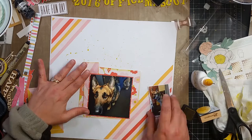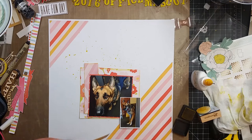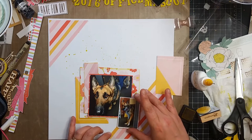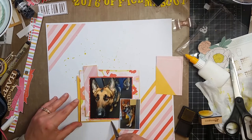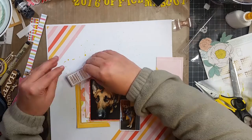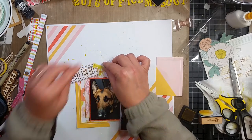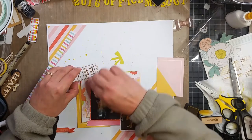That little strip I put there I'm just using as a layer — it pokes up at the top and I don't love that, but I do end up covering that piece up. I'm putting this little cut-apart card down there. I have a ton of this Dear Lizzie and I don't know why I'm cutting little pieces off like I need to conserve it — it's insane. I go ahead and put that underneath. On some of the papers I inked the edges in Mustard Seed but not all of them. I do love the look of inked edges but sometimes I forget to do it.